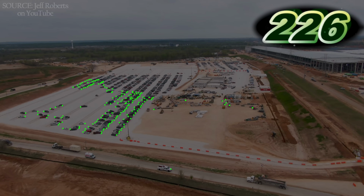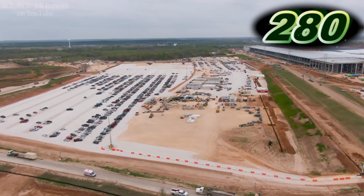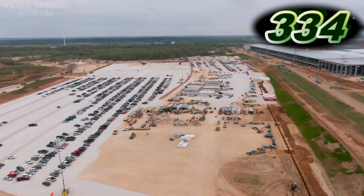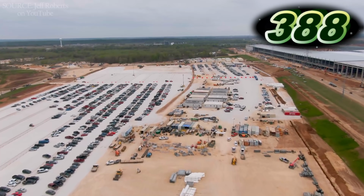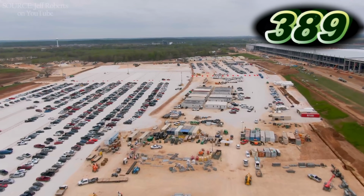186 cars. Now, I can't guarantee my count, and I'm only counting some of the vehicles in motion. It's a mess, but I'm doing my best, and I should point out that there have been days and times with more cars, and also days with fewer, but I picked a weekday with footage around 11 a.m. to try to get the best representation without people leaving for lunch.